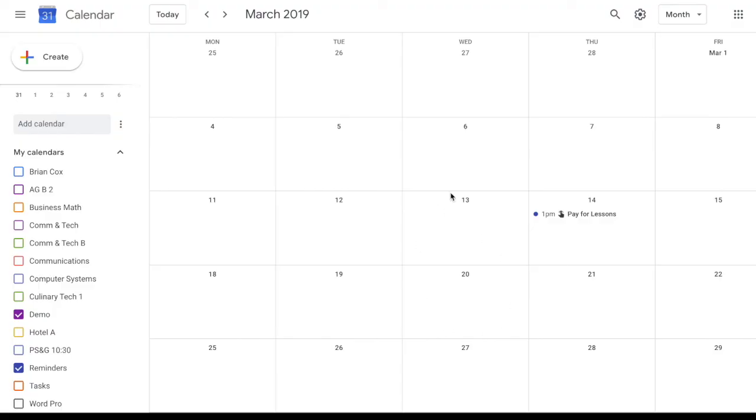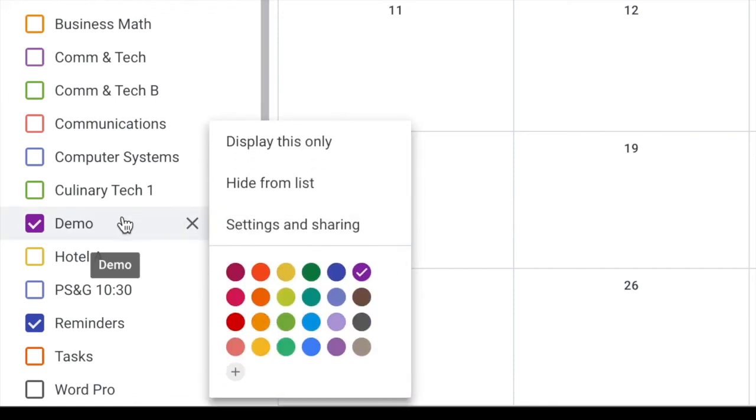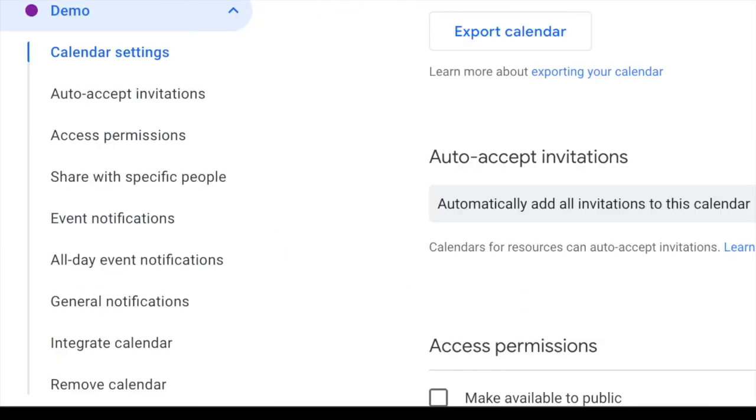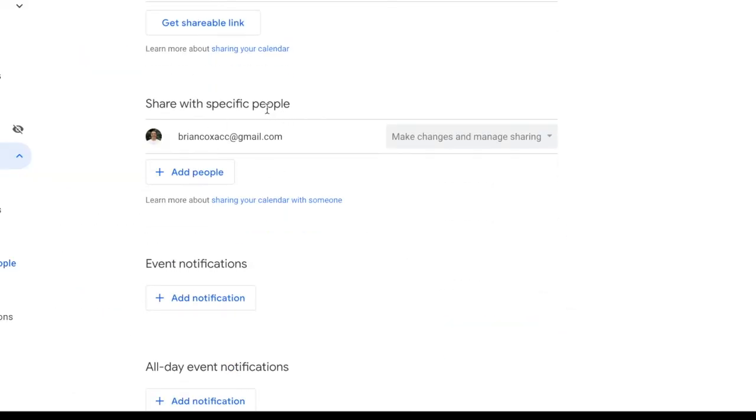So I think that should cover most of the things that you have to do in the calendar assignment. Let me know if you have questions. The last thing you need to do is to share your calendar with me. So under this demo here, you can hit share. Or sorry, you click these three little buttons and then settings and sharing. And if you go to the bottom, share with specific people, add people, you should be able to type my Gmail address in there so that I can mark your calendar.